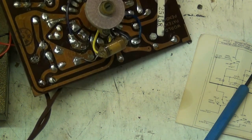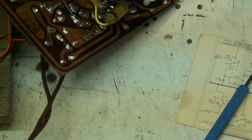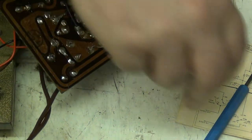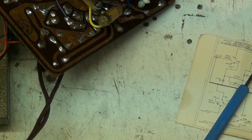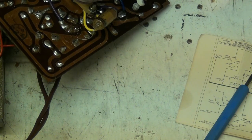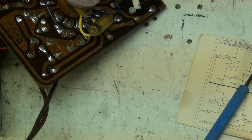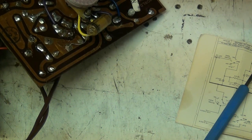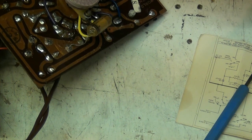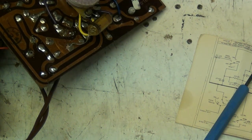Just take the bias core wire off a minute. Lift that a minute. Get that out of the way. Now I can clean the hole up. There we go. Now, let's go to my stash.